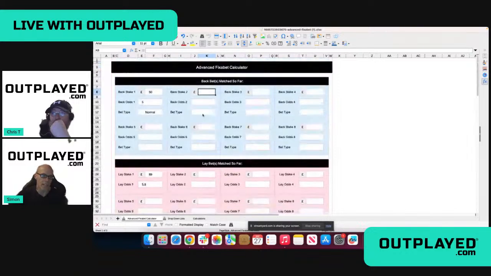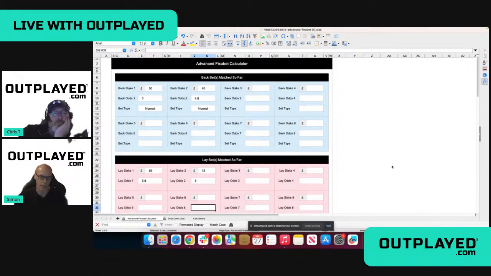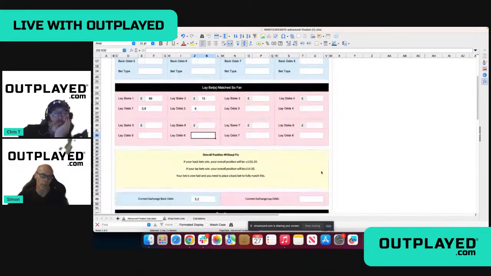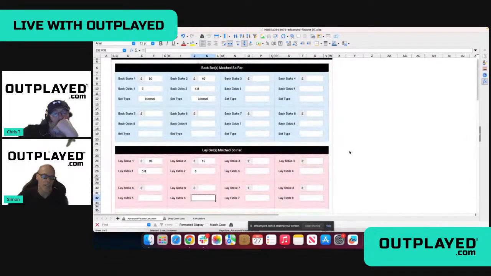It works as well. Let's say you'd overlaid it. You think, okay, well, I need to fix that. I'll put £40 on as a back bet, at odds of 4.8 at the exchange. It's a cash bet at the exchange, so it's normal. And then you think, oh, I've overdone that, and then you lay another £15 at odds of 6, because the odds are moving around all over the place. Again, it just works out against your overall position. You're risking £150 there. Again, you've overlaid it, and it tells you what you need to place as a back bet.